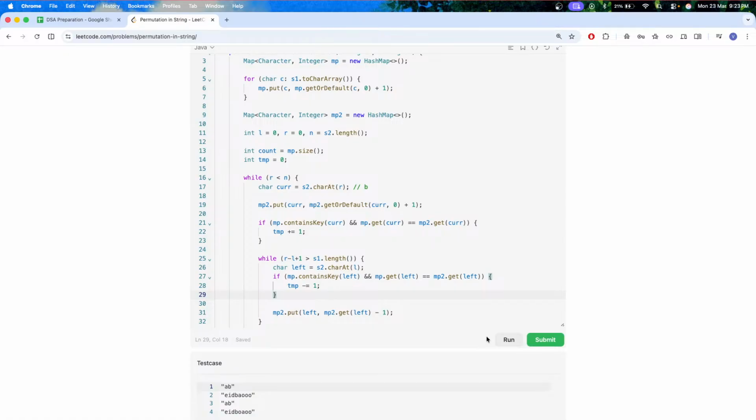We are doing fine over here. This is the R. I'm adding it to this. If it's already present, I'm calculating this. If the window size is greater than this, we're calculating this.